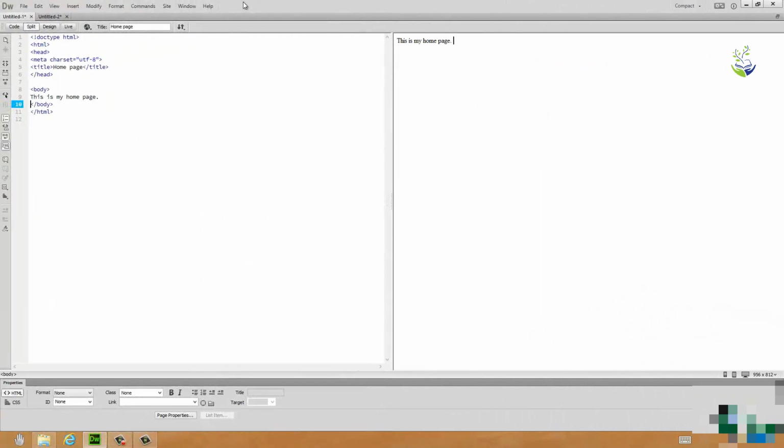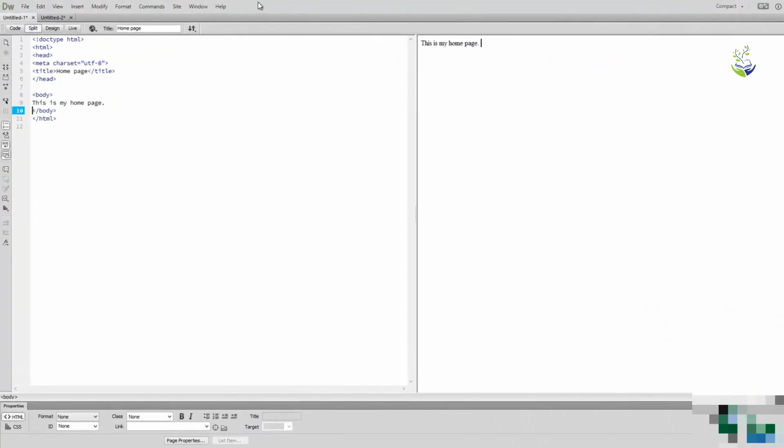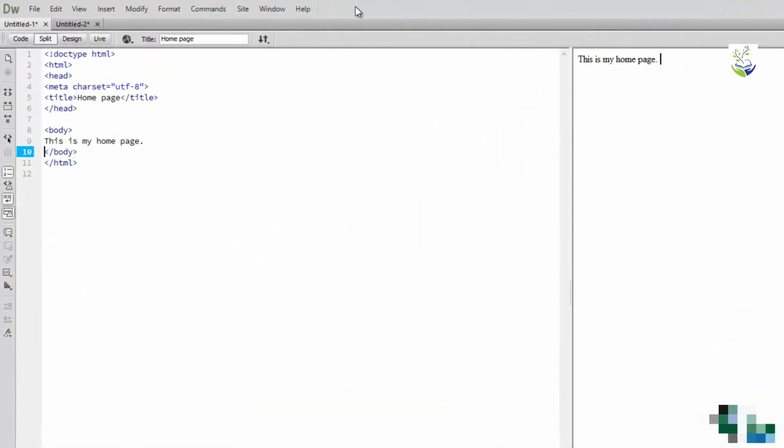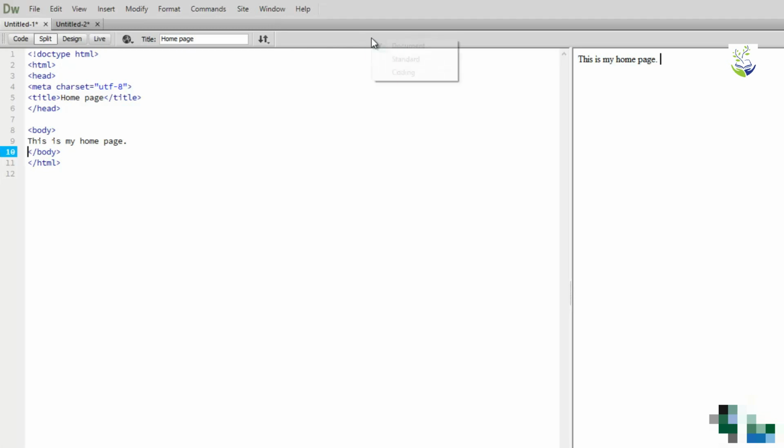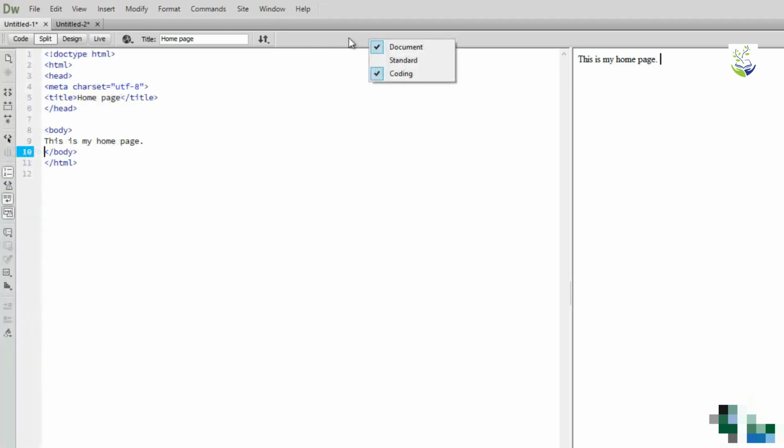Now, you probably noticed another toolbar down the left hand side there, and what I'm going to do is to right click on the Document Toolbar and watch what happens. There are in fact three main toolbars, and at the moment Document and Coding are enabled, and a third one, Standard, isn't. The bar down the left that I just mentioned is the Coding toolbar, and I can turn these toolbars on and off by clicking the options on that menu.